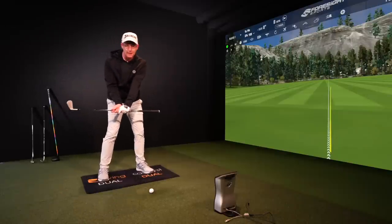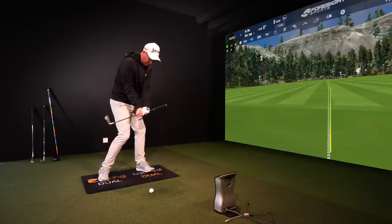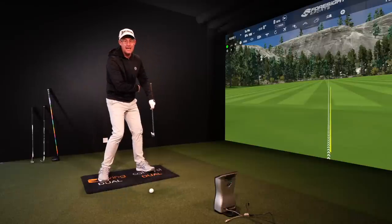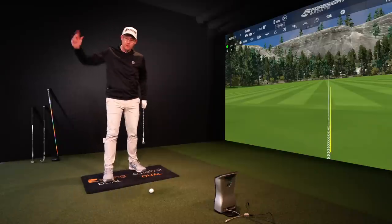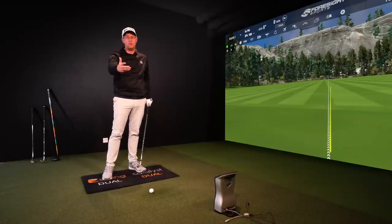What we see a lot from amateurs is sliding, rotating with shoulders quite level — which is why we see impacts where the club is nowhere near hitting them. Chicken wing ideas, messy impacts, putting loads of energy in. How many of your mates do you see swing with lots of flailing parts, lots of movements, lots of energy — and the ball doesn't seem to go anywhere? It's because everything's moving quickly; they're not stalling anything and getting the energy out to the ball.